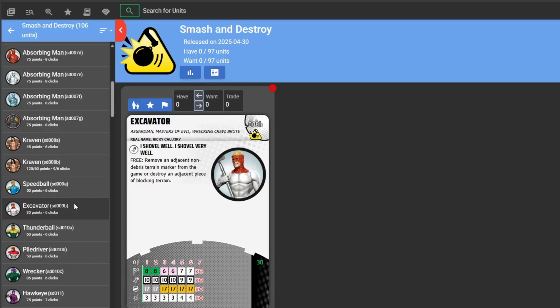And this special attack power is free. Remove an adjacent non-debris terrain marker from the game or destroy an adjacent piece of blocking terrain. So a really good way to get rid of some of the special terrain that I know comes in the set, or potentially equipment that's fallen on the ground, especially stuff that's indestructible.